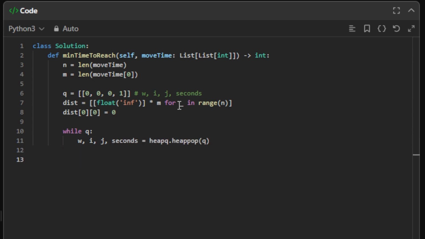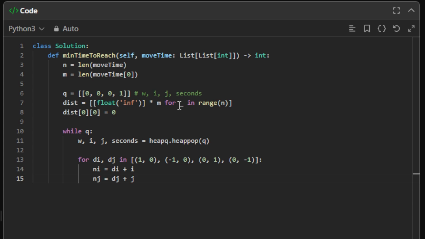And now we want to iterate every adjacent room, so we can do that like this: for direction I, direction J, in every direction. The new I will be direction I plus I, and the new J will be direction J plus j.